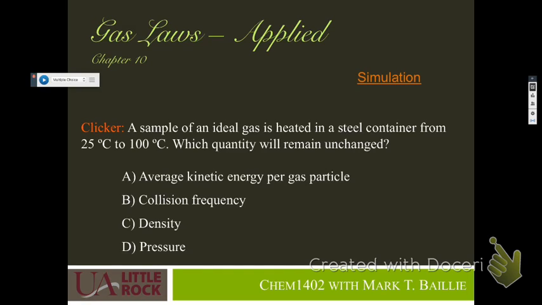Are they going to be colliding with each other more frequently? Why or why not, Manu? Because the average speed is increasing, it means they're going to collide more frequently as well. Fantastic. All right, so if we're visualizing the molecules, this is a really easy question to answer. What about the density? Is the density going to change?